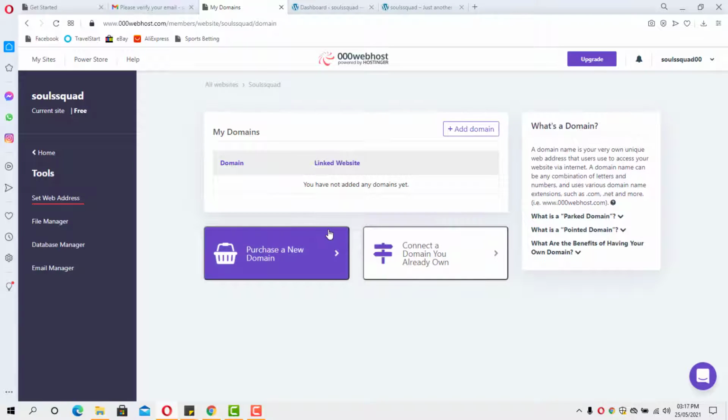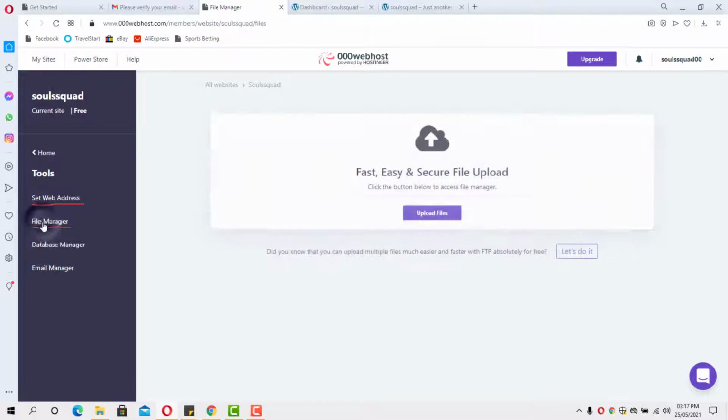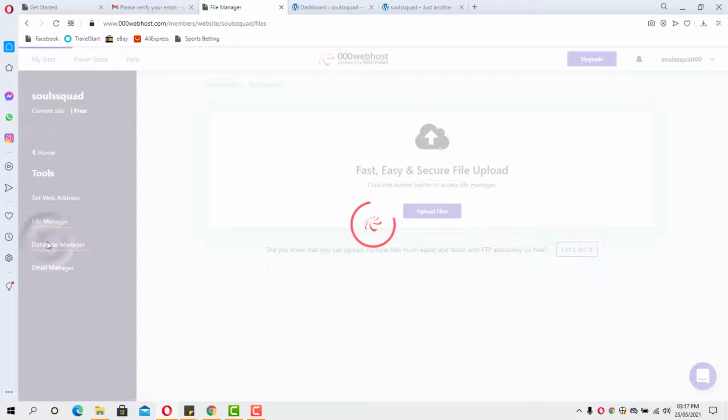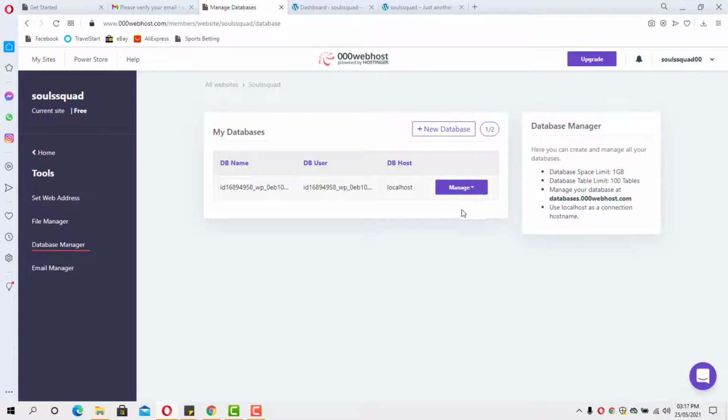You can come to your file manager, where you can easily upload files. Your database is where we see the database that is currently hosting the site. And the email manager, we're definitely not allowed to use that on the free plan.